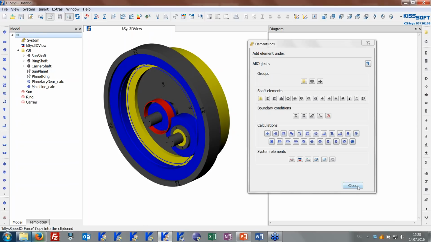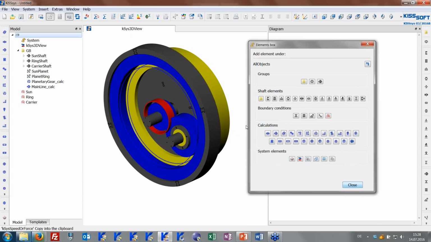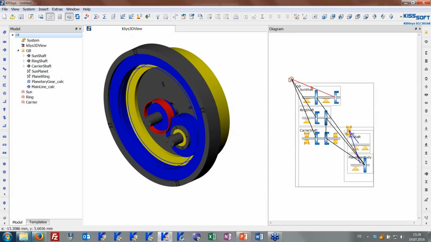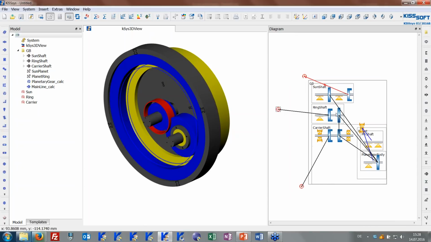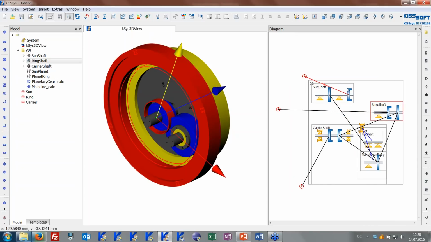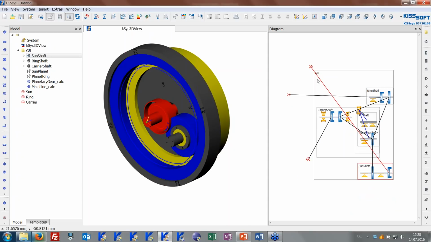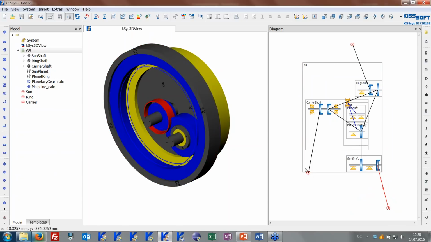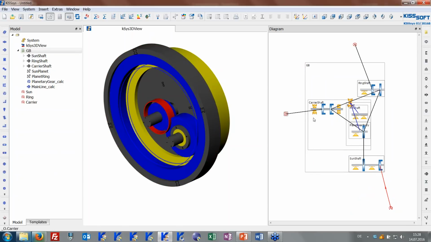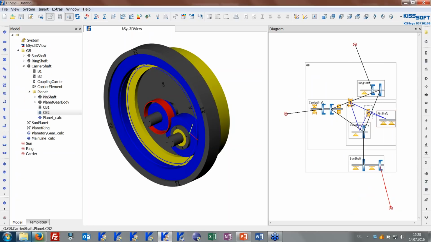So I close the element box now because it should be fine at the moment, and I will have a look at my system here in 2D. So I can see that it's going from the sun through the planet and the ring system out from the carrier. So it's not going out at the moment.